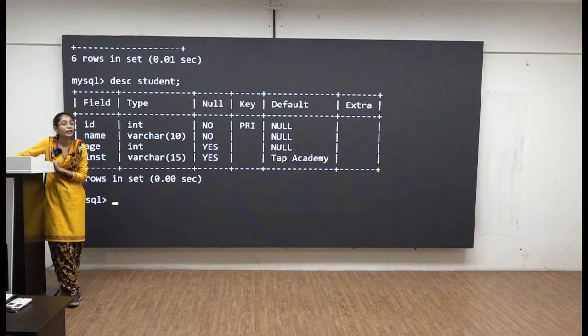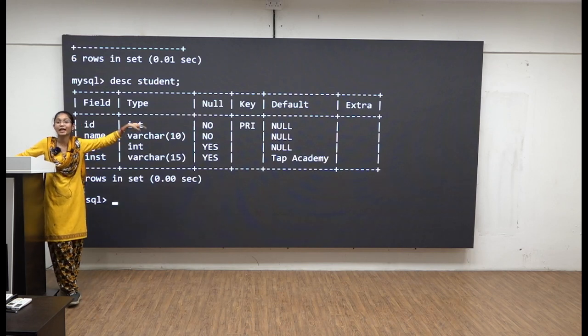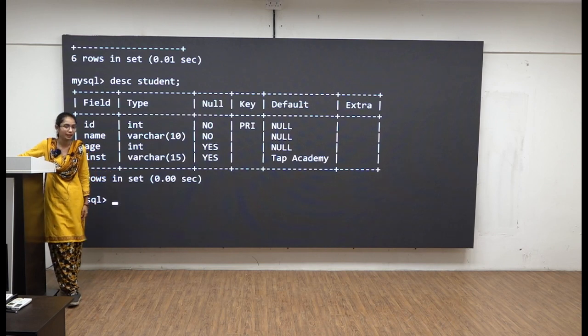But now we are talking about a table which already exists. That column is important for me now, which I did not give, but I want that column to be present inside my table. So how do we add that particular column to our existing table? That is what we have to see.